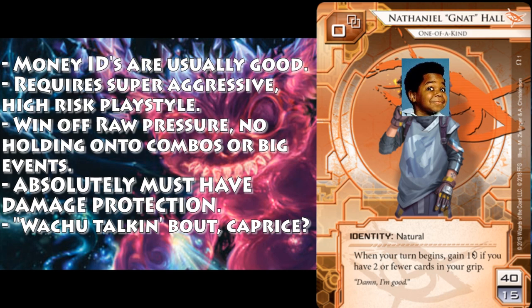Now, there is that, what was it called? The Noble Path, the thing where you could make a run and not take any damage, but you can still get Neural EMP'd or Punitive Counterstriked after that. So if you're going to play Nat, I'm sure he's really cool and really fun, but you need to make sure that you have substantial damage protection.